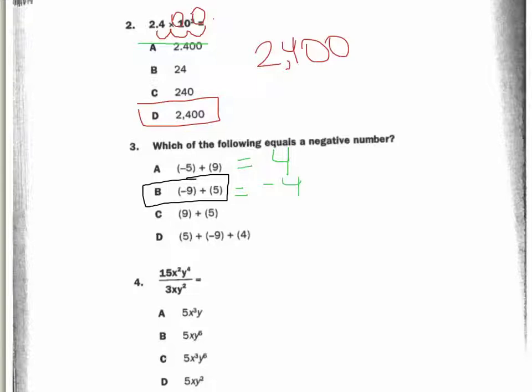If you wanted to just keep on going just to check to make sure, 2 positives, when you add them, is still positive. And then option D was a little tricky because here it's a negative number, just like option B, it's still -4. But when you bring down the positive 4, -4 plus 4 is 0.